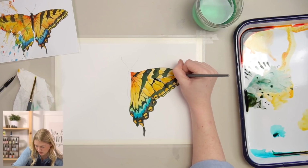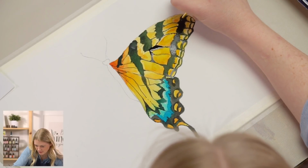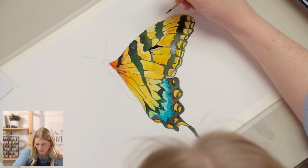And again, if you want these lines to be nice and delicate, but you just don't feel comfortable yet with your thin brush, grab a pen. Who cares? Nobody's going to know.